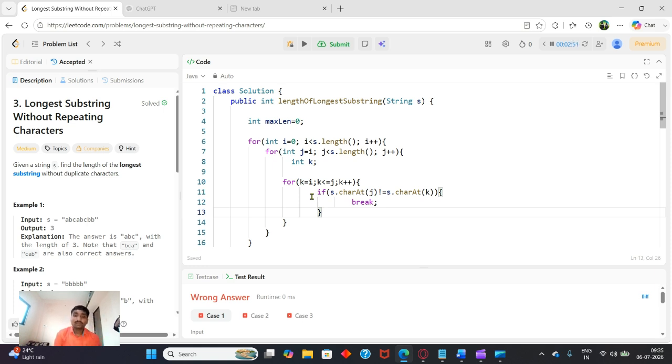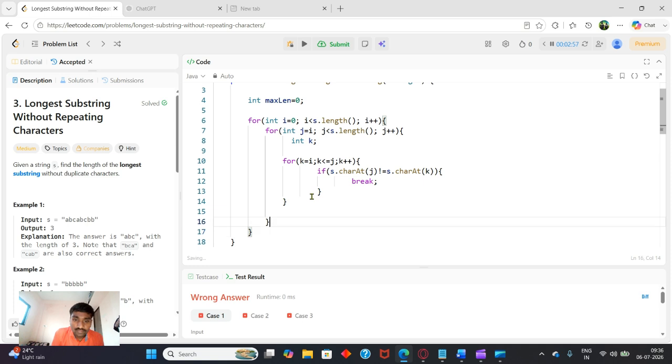And after getting out of this loop, what we conclude from this loop is that a duplicate has been found, and also we need to break out of the substring also, because if j is not equal to k, it means the indexing doesn't match, or all the pointers do not reach the substring, then we must break out of this loop also.